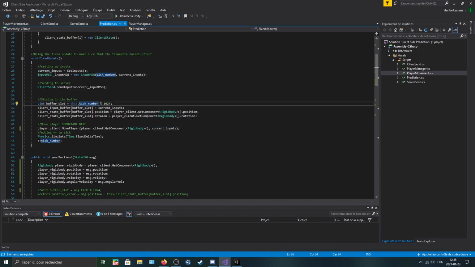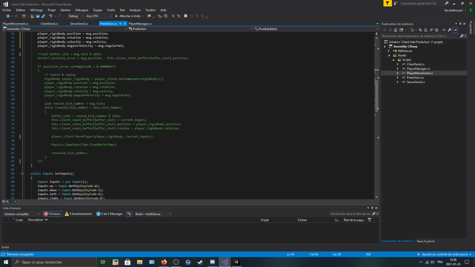So here we move the player, which is really important: you must move the player at this point, because you want to move the player before storing the position in the buffer. That is important. Then we do Physics.Simulate with Time.fixedDeltaTime, and we do ++ tick number, which adds 1.